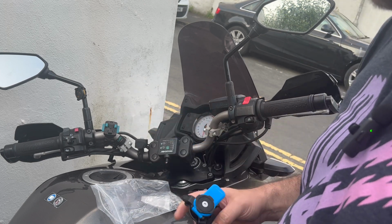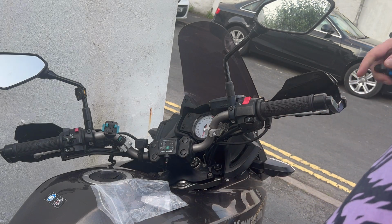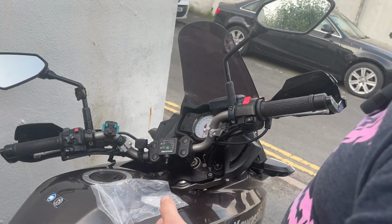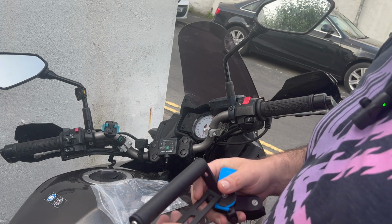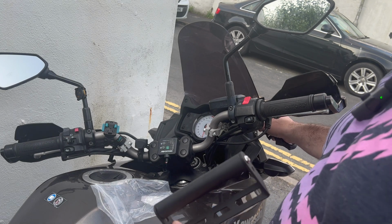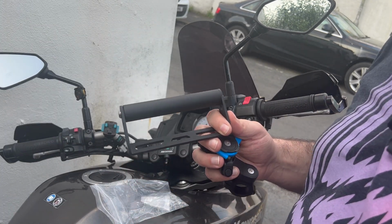However, I find my bars are getting a bit cluttered. So what I was looking for is ideally something that would come out here and across the top. Now I've not found anything. I tried to make something, but getting a good mount solution on the side that doesn't vibrate the living crap out of it when the bike's starting is a bit of an issue.